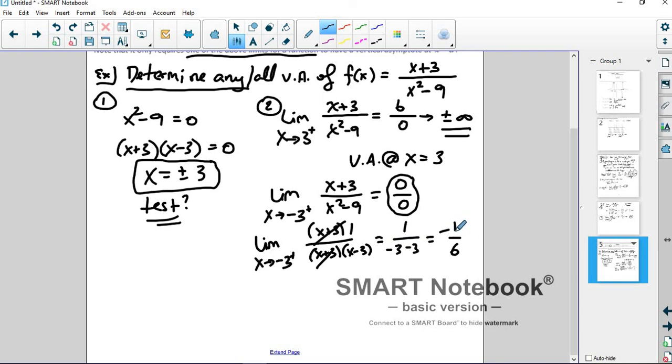That's not infinity, so that means that there is a vertical asymptote at x equal 3, but not at negative 3. Okay, and so I don't have to say not at negative 3, but I do have to test this. Without this stuff, you've left somebody out. Okay, so I need to see either that the limit is a non-zero number over 0, so that's infinite, or I need to see a value. 0 over 0 tells me nothing. Okay, so be careful with that. So those are the two processes.